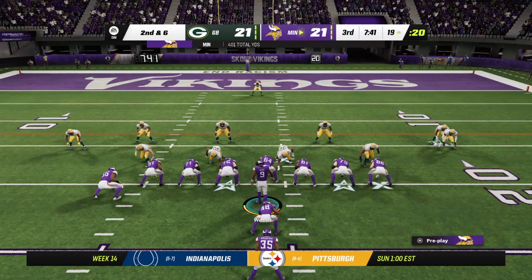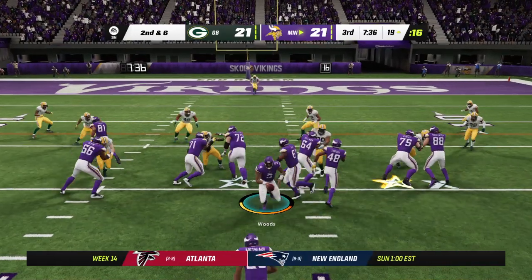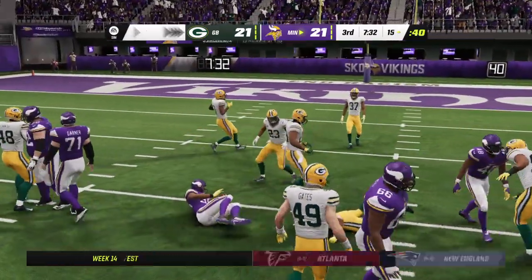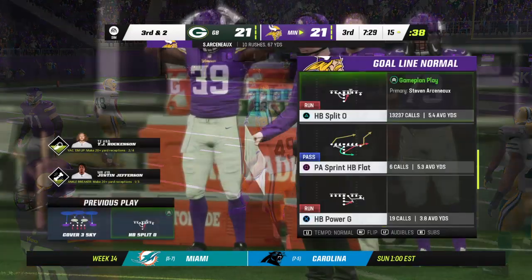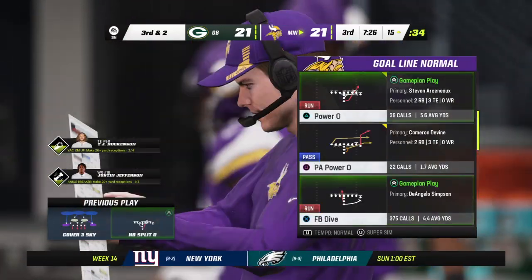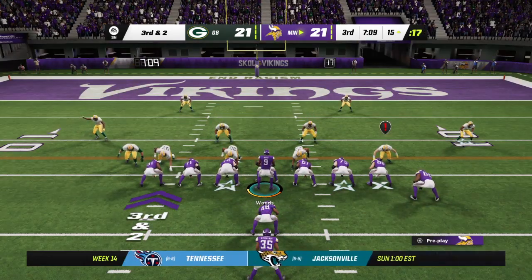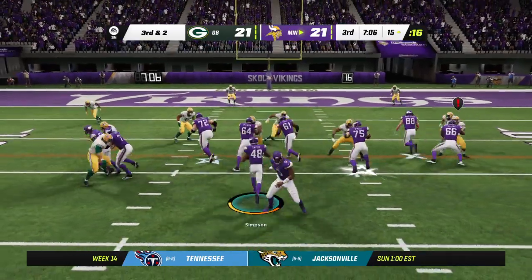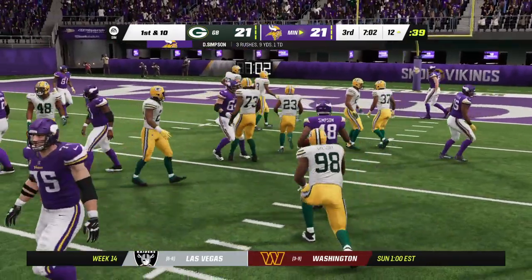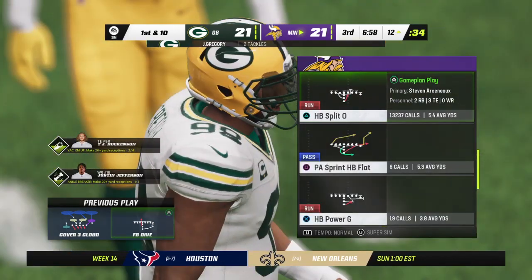Typically we think it's the strong safeties that are better tacklers, especially closer to the line of scrimmage amidst traffic. But in this case, how about the free safety coming up and making the big-time play? They'll work this down to the 15 for a pickup of four. Back-to-back four-yard runs. If they just do that all the way down, ball ends up in the end zone, but that's a little difficult to do. Now third and two — that defense is ready to stiffen up — but he will have the first down before he's tackled at the 12. Give him three yards and a fresh set of downs.